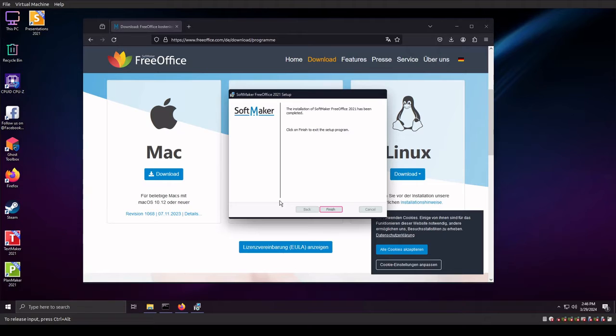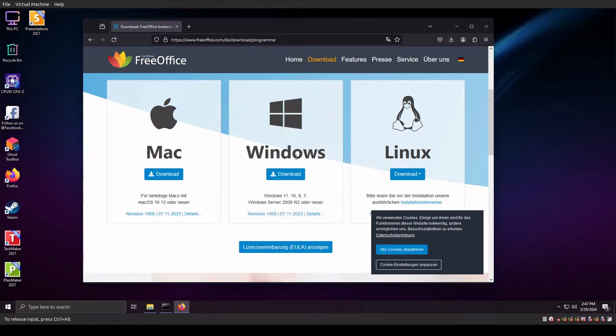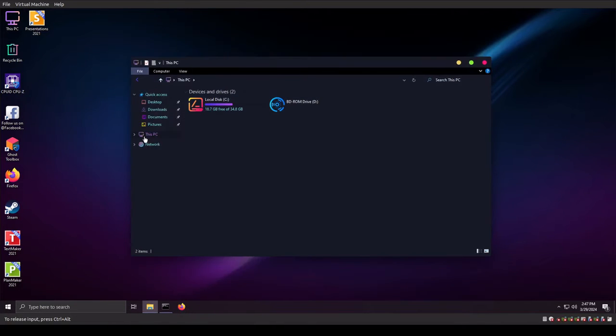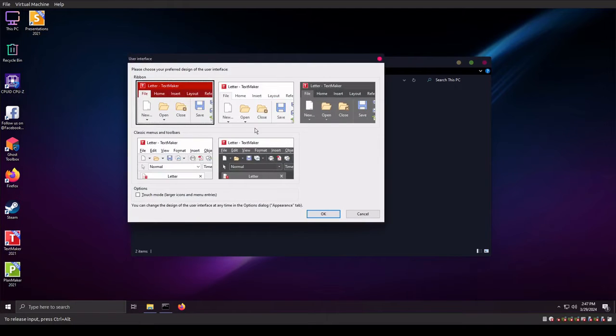Once you register, you get the full suite, and it works really well. It's a very good application if you're used to the Microsoft Office realm. Obviously, it doesn't come with an Outlook-comparable application, but it does give you the look and feel of a Microsoft Office product. And we'll open it up here so you can check it out.